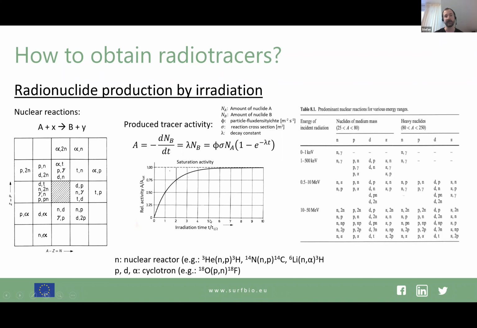You run into this saturation because the radionuclide, of course, also decays. At some point you reach the state where the same amount of radionuclide decays as you produce at that moment. So you have the saturation effect. So it doesn't make sense to irradiate longer than 10 half-lives, for example.